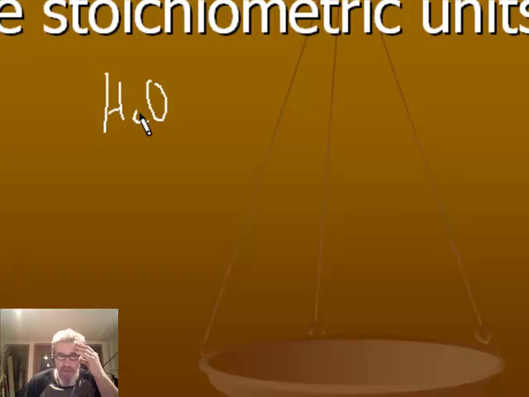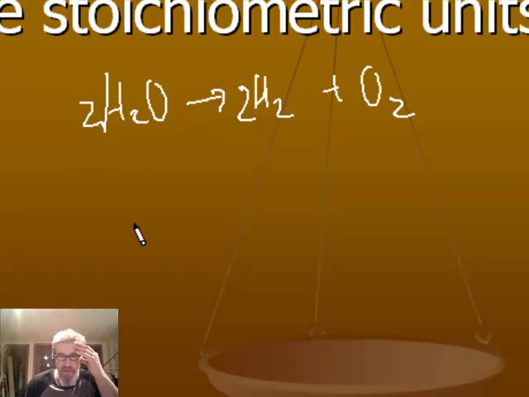Here's an example of what I'm talking about. Imagine that I have this reaction. Water decomposes to H2 and O2, and the equation is balanced this way. Now, when I'm talking about 2H2O becomes 1O2, for example, that's not 2 grams of water to 1 gram of oxygen. That ratio won't work. Or 2 grams of hydrogen to 1 gram of oxygen. Those ratios don't work when you're talking about grams. They only work with moles.